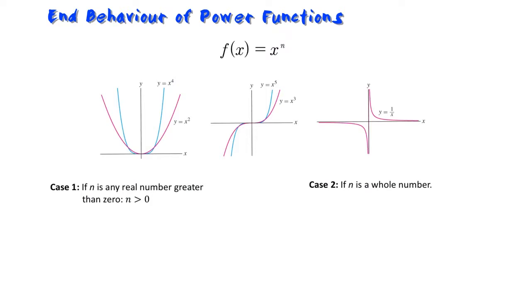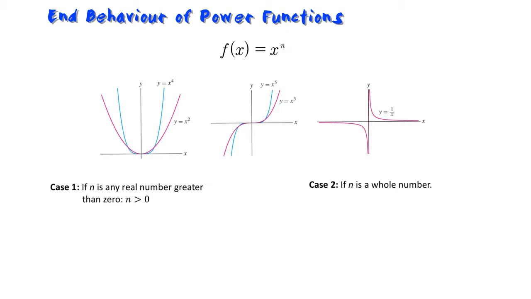Let's focus now on power functions. Power functions are functions of the form f(x) = x^n, where n is going to vary. Sometimes n is any positive real number, sometimes n is a negative real number, sometimes n is just limited to whole numbers. But the point is that the function is a power with base x and exponent n. So what is the end behavior of power functions?